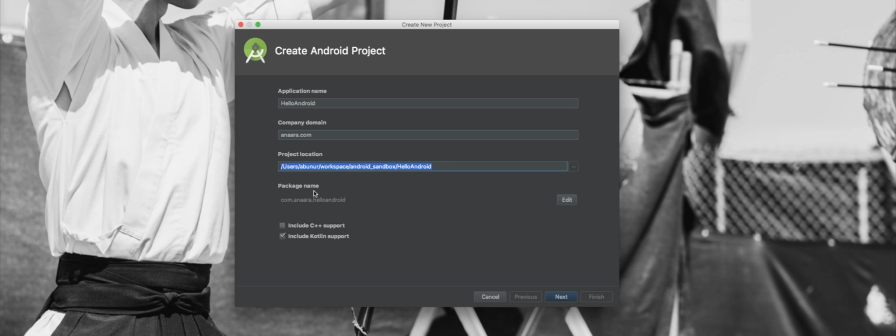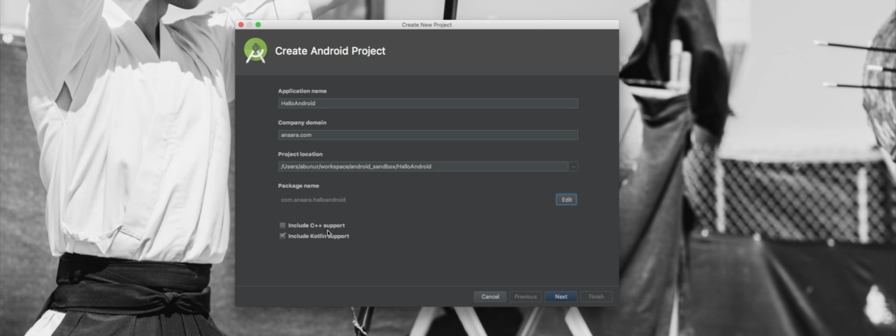Then Android Studio assigns a default package name for you, which consists of your domain, in my case com.anara, followed by the application name. So com.anara.helloandroid. If you wanted to change this for some reason, you could click on Edit and change that. I would just leave the default.